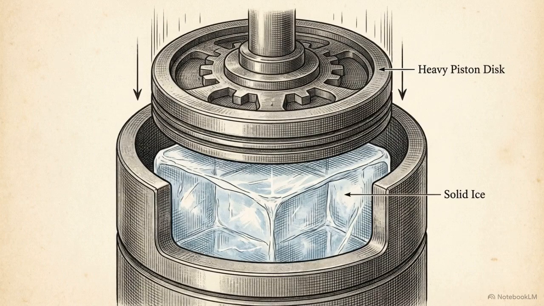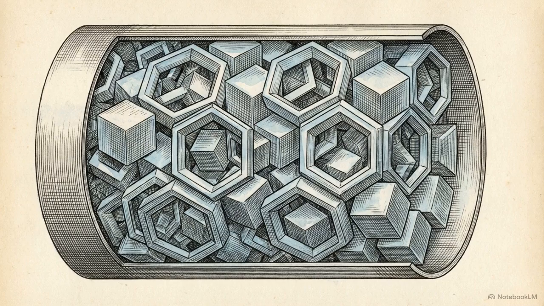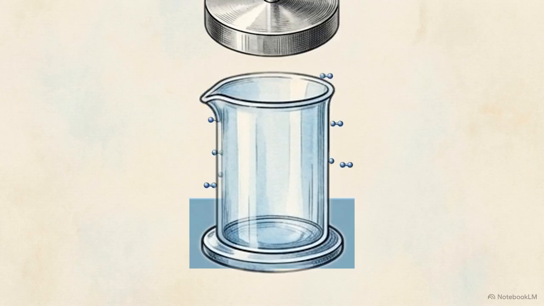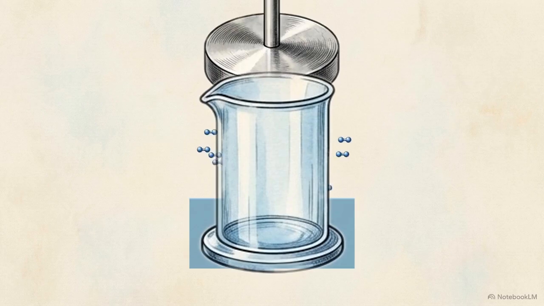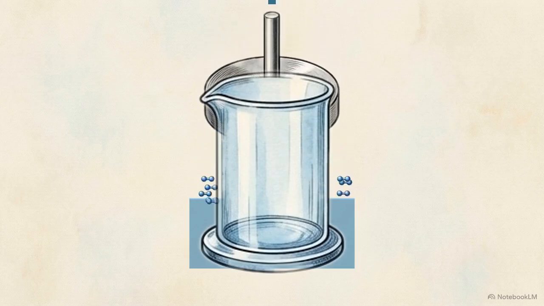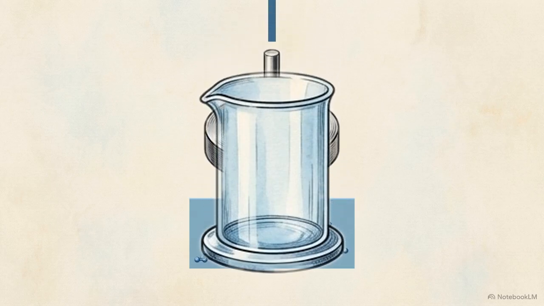The second variable is pressure. Squeezing a liquid or a solid does very little to change the mixture because their particles are already packed tightly together. Gases are different. They are highly compressible. According to Henry's law, when external pressure increases, gas molecules are forced into the liquid and trapped there.